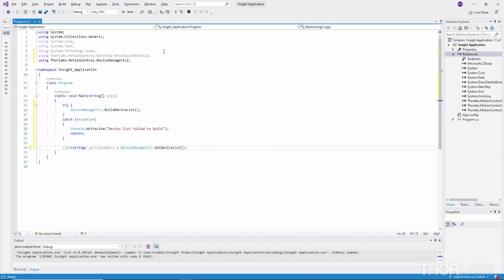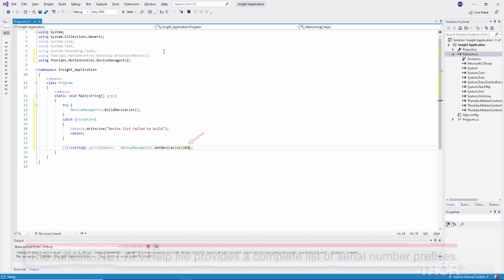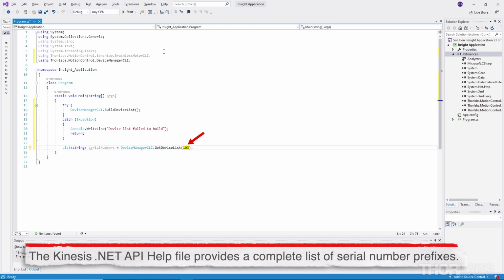This method returns a list of strings that contains the serial numbers for all the connected devices, and if we wanted to further filter that list, in the case that we have many devices connected, we can pass an integer to this get method. This integer would correspond to the first 2 or 3 digits of the serial number of your connected controller. In our case, we're using a 300 series benchtop brushless motor controller, so our prefix is 103.